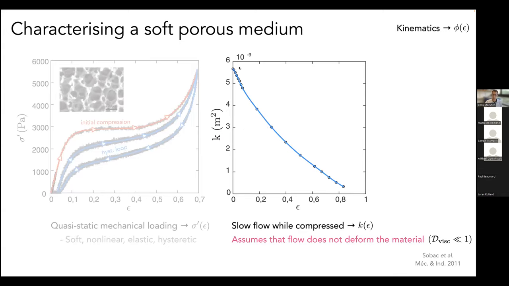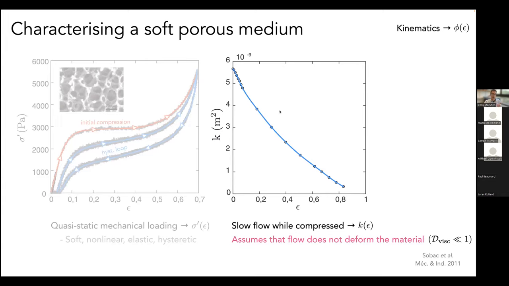One question you might ask is, how do I measure a permeability if the material is deforming in this complicated non-uniform way when I drive a fluid flow through it? The standard way of measuring permeability, I should say, is that you apply a fluid flow across the material and then you measure the associated pressure drop. And the permeability can be calculated in a very straightforward way from the pressure drop as a function of the flow rate. So what do you do when the deformation profile within the material is very non-uniform?